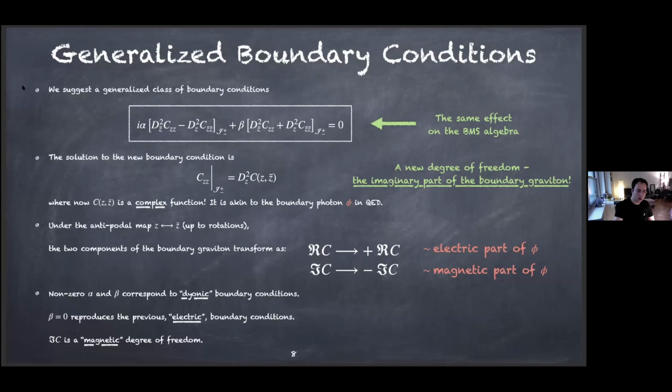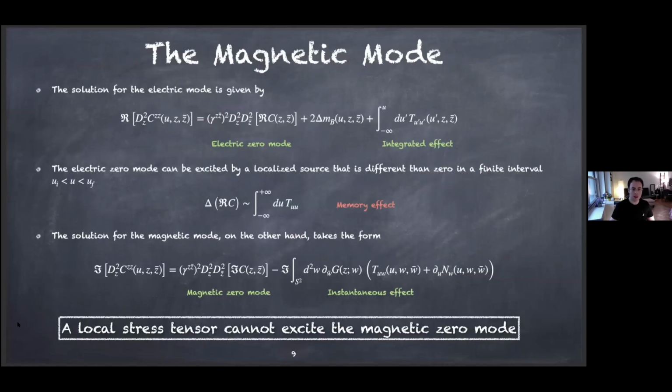But before introducing the charges, as Prahar alluded to, each one of these field components is conjugate to a conserved charge, and I will discuss this in a minute. But before doing that, I want to explain the dynamics, or the physics, of the magnetic mode. In order to do that, let me review the solution for the electric mode, and then we'll see the solution for the magnetic mode. These are solutions to the Einstein equations. The solution to the electric mode, which I write here as the real part of C_ZZ, with some differential operator acting on it.